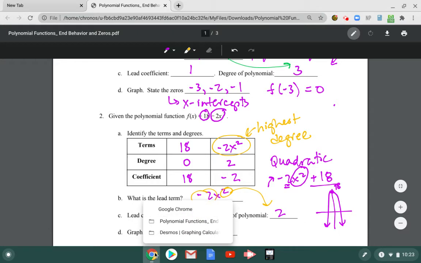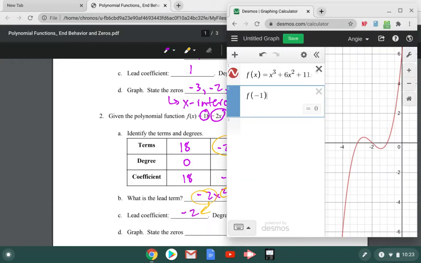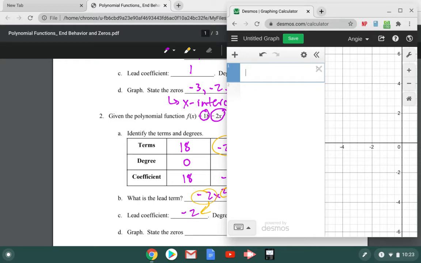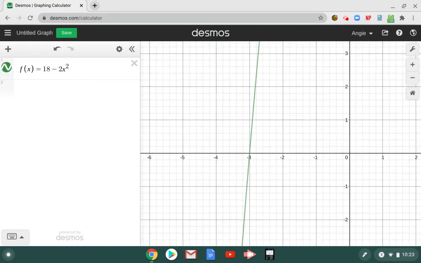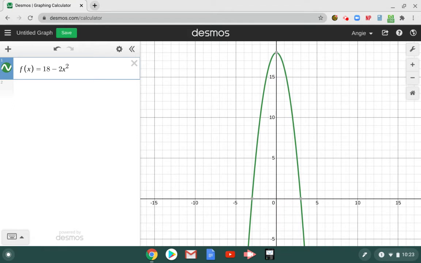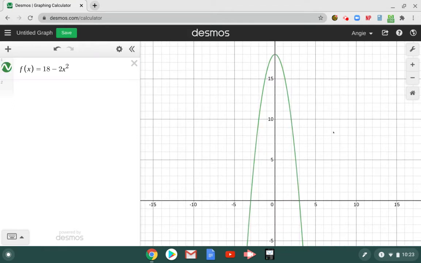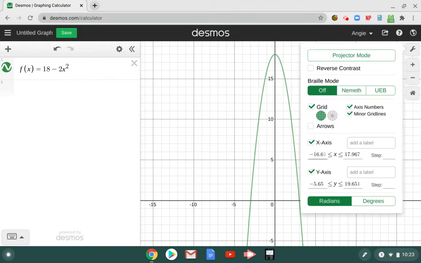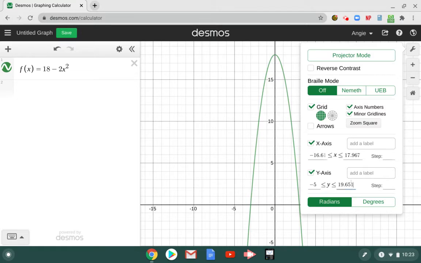Let's just confirm this with Desmos. I'm going to get rid of what we had here. And this one is f of x equals 18 minus 2x squared. Okay, let me make this large so you can see. I know I need to go up to 18 to be able to see it, so I am just zooming. The other way that you can do this is remember with your wrench for the graph settings. I know that it's going to cross at 18 on the y-axis. So it actually did a good job here. Maybe I do want to see from -5 to 19 or 20.